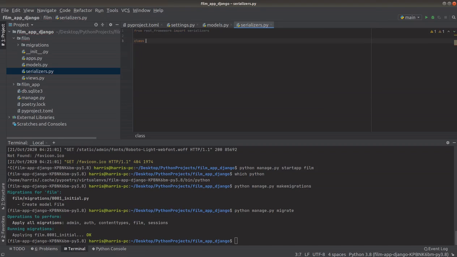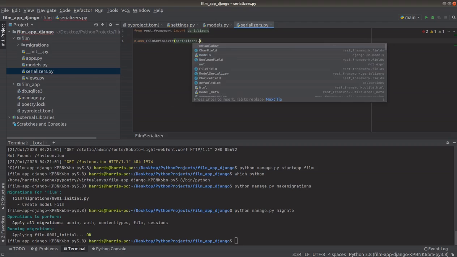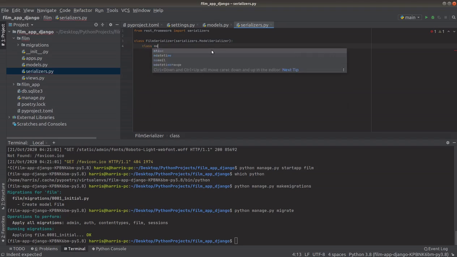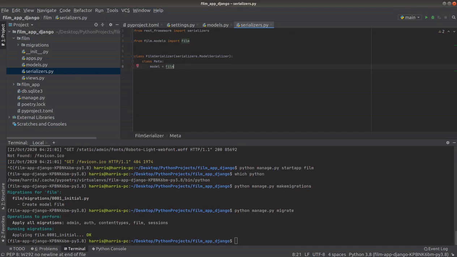Type class FilmSerializer, and it will inherit from serializers.ModelSerializer. In our Meta class, we will define the model that we will use. So model equals Film. We'll import this, and for the fields, we will use all the fields, which is the year published and the title. And we're done with the serializers.